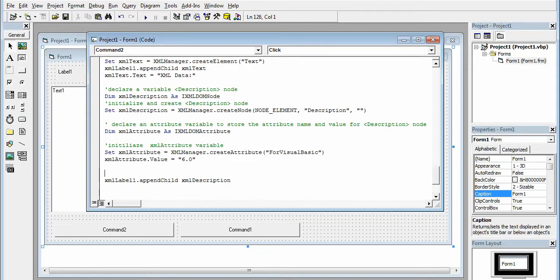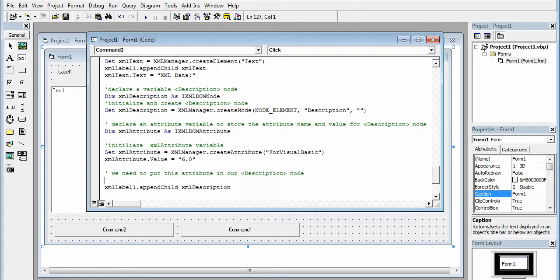So we're going to say that, but before that we need to put this attribute in our description node, which makes sense, right?